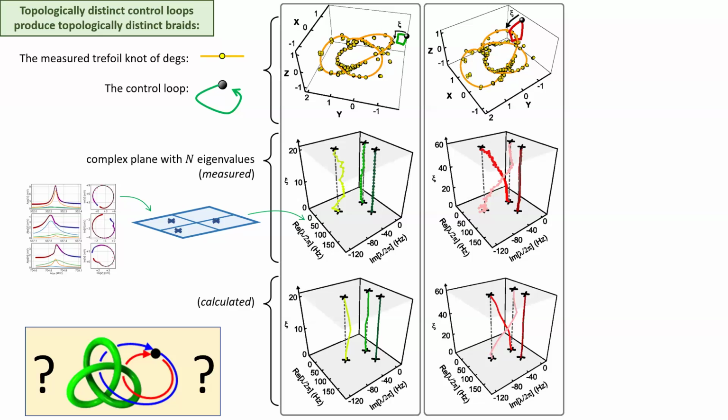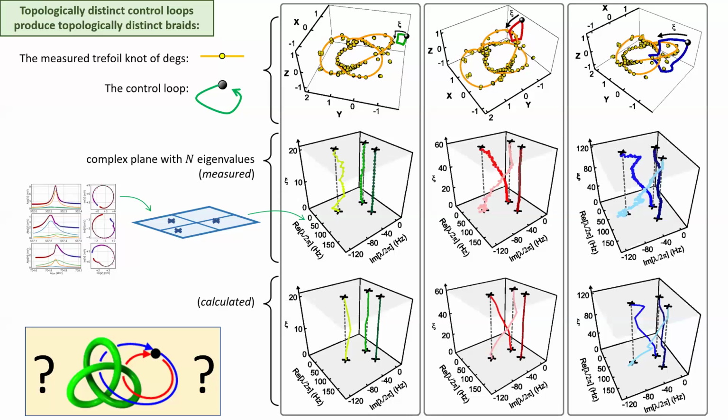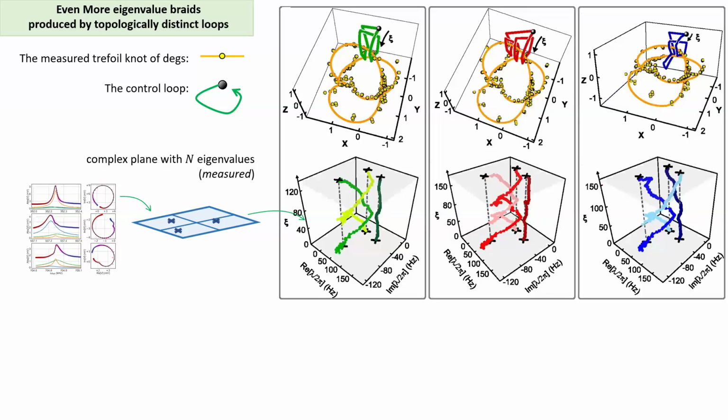They're really winding around. If I draw another loop that wraps through the knot in a more complicated way, the way you can through a knot, we get a different braid. And these are very robust features of the data. There's no cherry picking here. If you draw a crazy loop like this one, this is the braid you get. If you draw an even crazier loop, you get this braid. If you draw a super crazy loop, you get this one. The topology of each braid is really determined by the topology of how this loop encloses the knot.